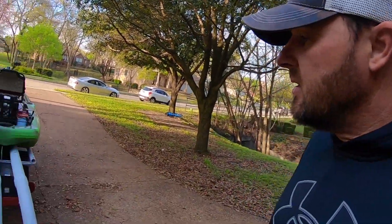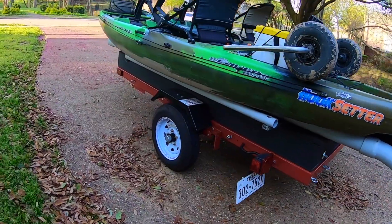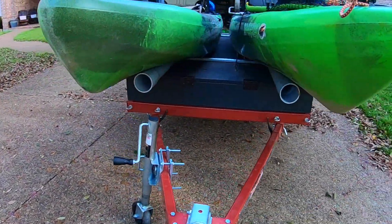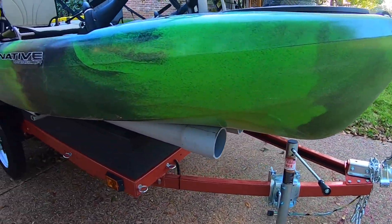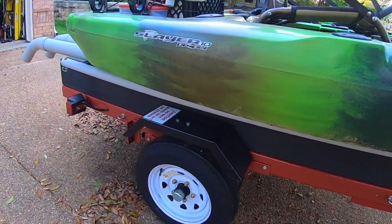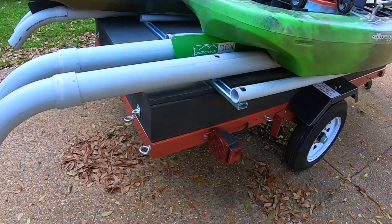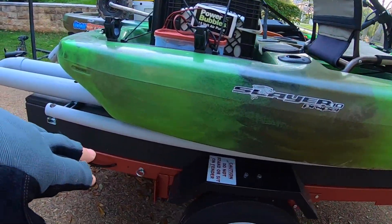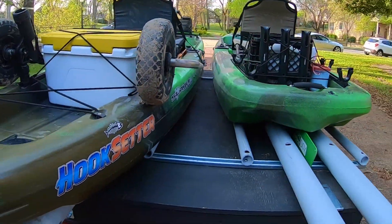Today I've got a guy that wants to come buy my trailer. I've never showed you guys this trailer — I built it from a Harbor Freight heavy-duty trailer, their HD model with the higher weight capacity. It has 12-inch wheels with bearing buddies. I put a trailer jack on it so it would set up level and I wouldn't have to pick it up off the ground. I went in and put eyelets all around in strategic places for tying off the kayak — two in the front, two on the sides, two in the back. The front and back ones keep it from sliding front to back, and the side ones keep it from coming side to side.